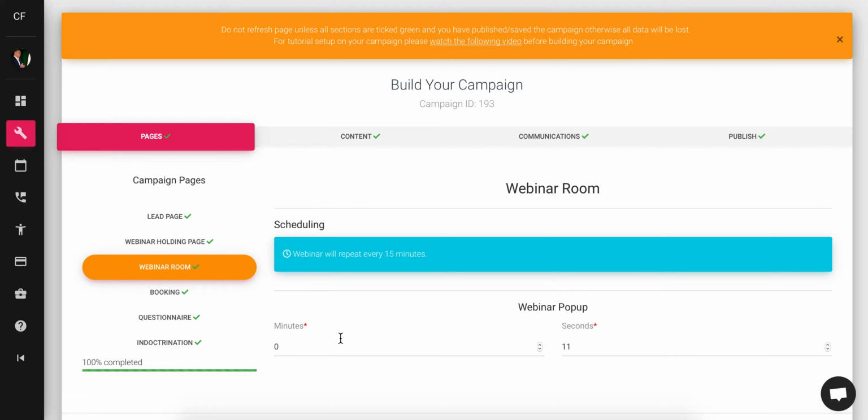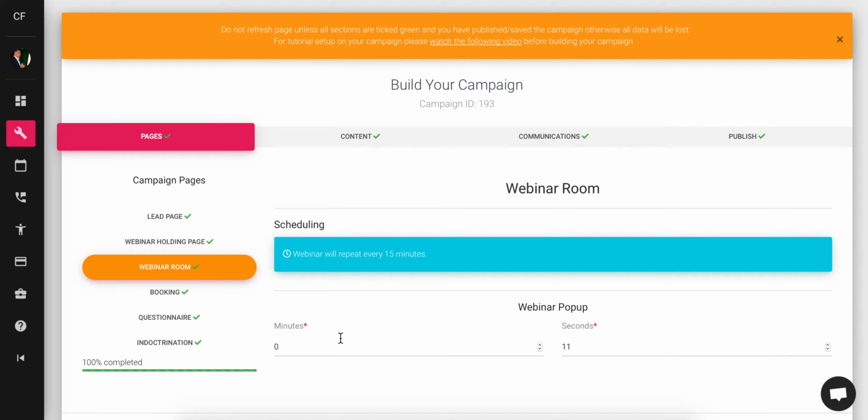Now, what is important here is that we have to configure what time that pop-up is going to pop. This little button will pop up below the video at the given time where you make the offer to do the call. Now, we do that from a technology point of view because we can, but also it makes it more kind of real that actually you're only offering this call because they've watched to the point of the webinar. Whereas if we showed it straight away, that wouldn't look very professional.